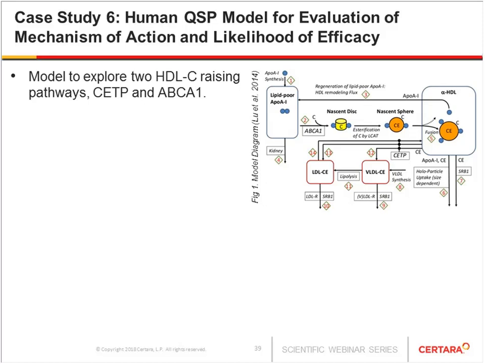And as some of you might know, CETP inhibition was a therapeutic approach that was tried a number of years ago, where multiple clinical studies from phase 1 to phase 3 were conducted with a very high expenditure, to ultimately reveal that this type of therapeutic intervention did not result in positive or noticeable cardiovascular outcomes. So this model was a bit of a retrospective exercise to try and understand why CETP inhibition might not have worked, and also to understand whether ABCA1 would work.